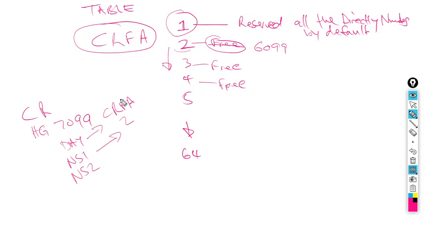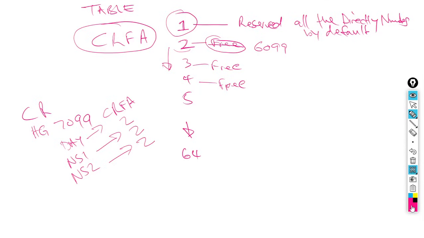When you are in night service, you are going to use the same alternatives table, what we have configured on row 2.